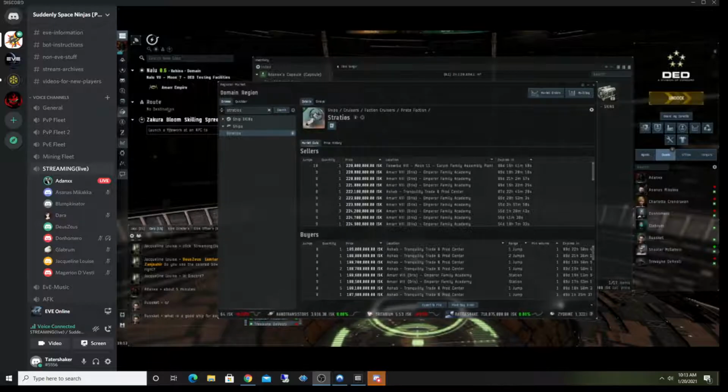That will keep it cheap. So if a player that is hunting, like what I'm doing here, is looking for you, you'll end up only losing a cheap ship and not something expensive. This one's a little more pricey at 220 mil.